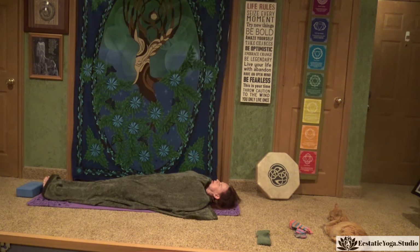The sacrum is nice and flat on the mat. It's not lifting up or tilting in any way. It's moving a little, it's swiveling a little. However, it's not lifting off the mat at all. And just find your pace here. We'll go really slow for a minute. Just noticing sensation.